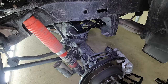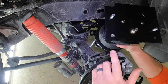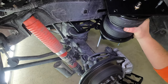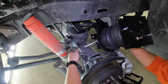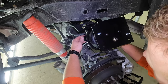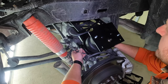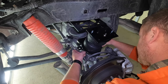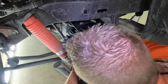All right, so we're now ready to put the bag in the truck. Again, we are on the driver's side, so we're just going to take it, make sure it's lined up properly. This notch on the top bracket is inside and facing the front of the vehicle. So just wiggle it in here. Just being careful of your brake lines. And again, if you don't have enough room to do this, this is where you may have to lower your axle. Thankfully, we can squeeze mine in here.